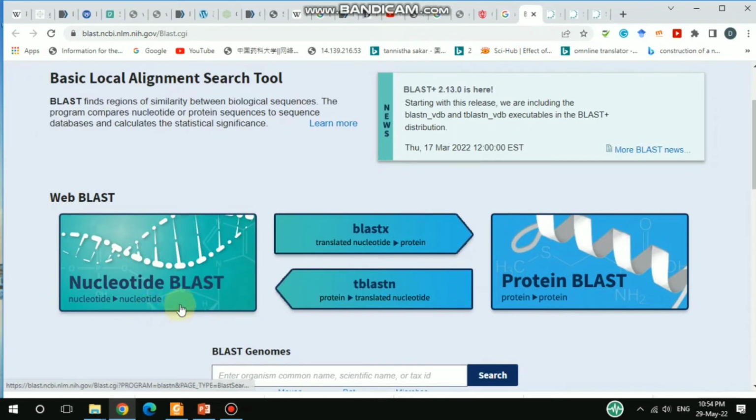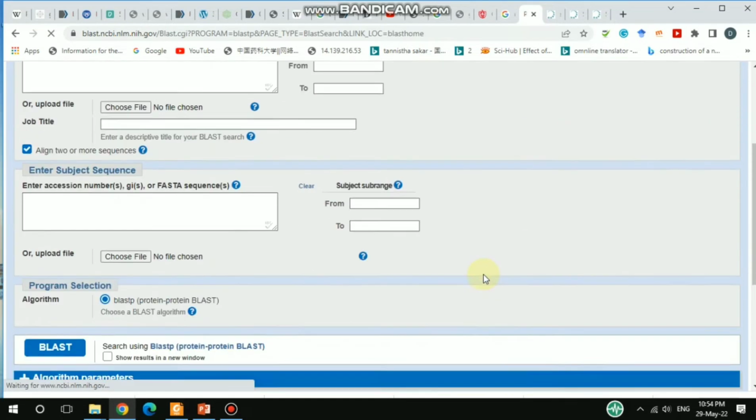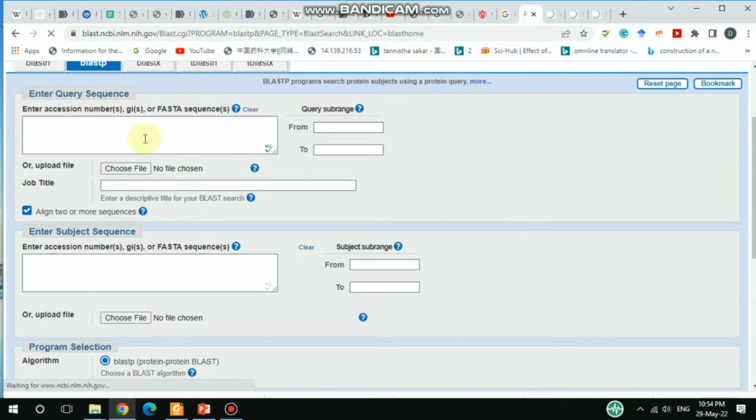So this is for DNA sequence BLAST alignment, and this is for protein sequence alignment. Right now I'm going to show you the protein sequence alignment. So click this one, then you'll get this box for your desired sequence.